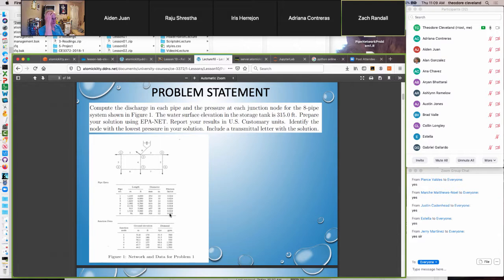So this particular example is taken from one of the readings, Wurbs and James, and back then in their book, the method of solution was a Hardy Cross type of approach, in which you entered the friction factor and computed everything. So EPANET doesn't allow us to have the friction factor from the Moody chart as an input item.